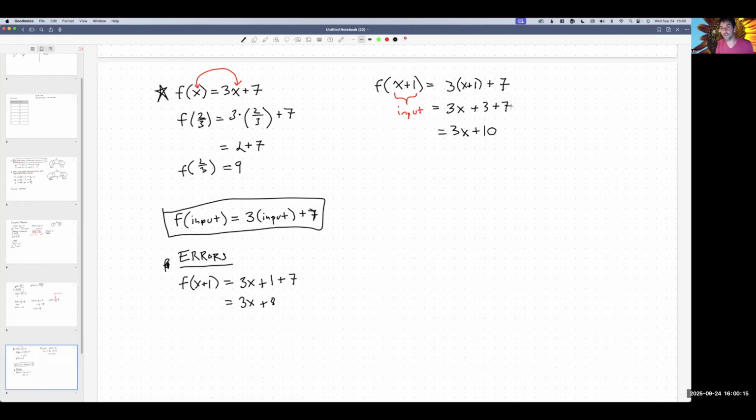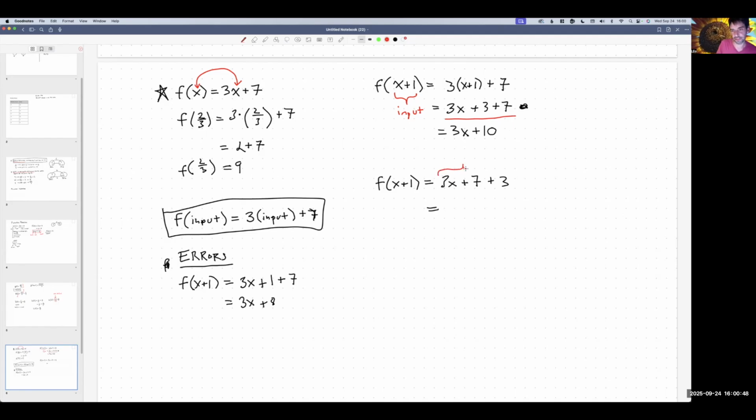Here's a fun little result in here, though. Let's just rearrange what we have right here. Let's come down a line, actually. I'm just going to use that second line for a second, but I'm going to rewrite it as 3x plus 7 plus 3. So all I did was copy this line, but I switched the order of 7 and 3 because in addition, the order doesn't matter, it commutes.